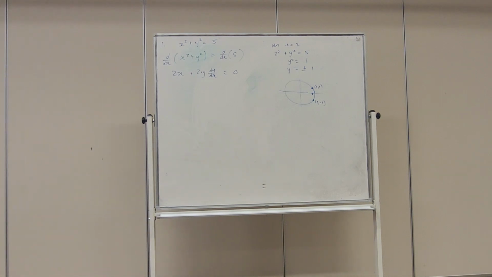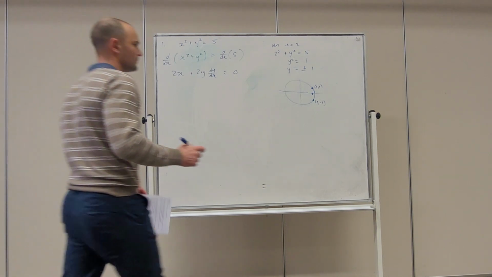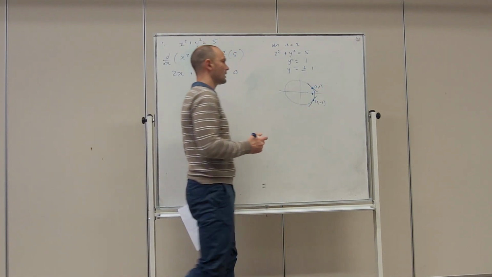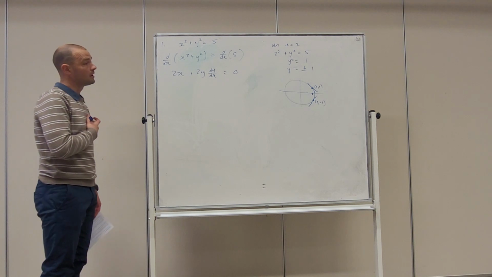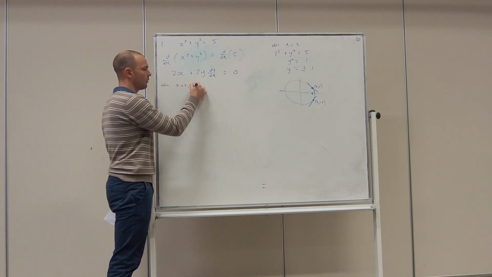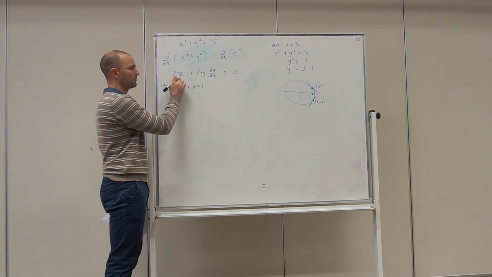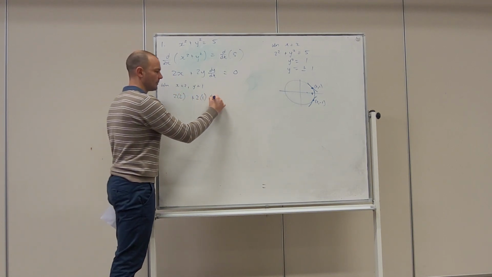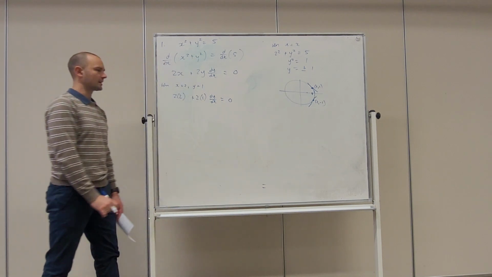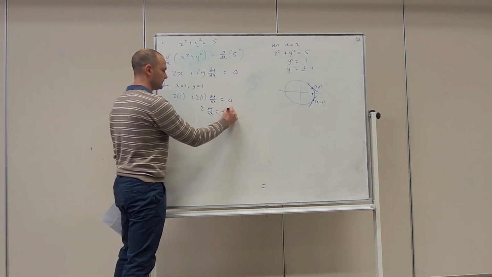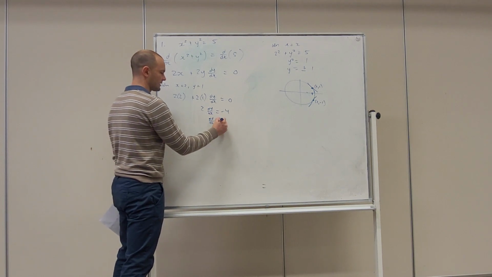And we are asked to answer the question, which is find the slope at these points. So we want the slope of this one, and we want the slope of this one. Alright, so there's 2 points where we're finding the slope. So let's do the slope first when x is 2 and y is positive 1. So I'm going to put 2 where the x is and 1 where the y is, and we're solving through for dy on dx, right? So we have 4 plus 2 dy on dx equals 0, so 2 dy on dx equals minus 4, dy on dx equals minus 2.